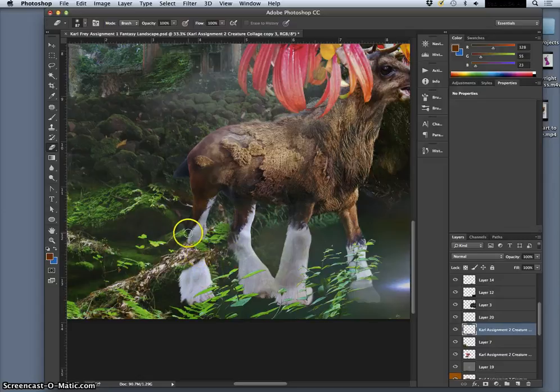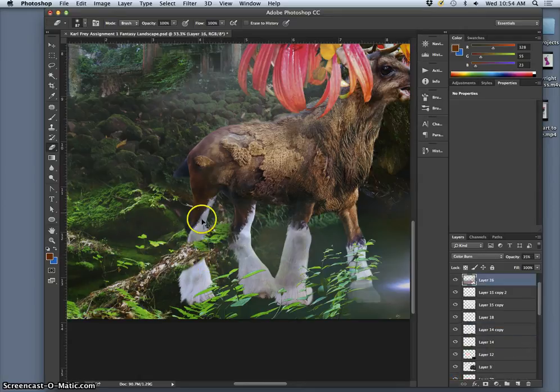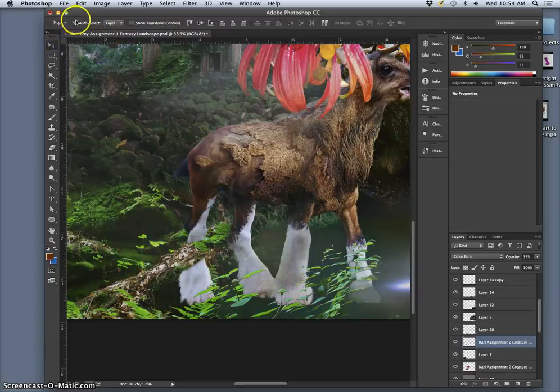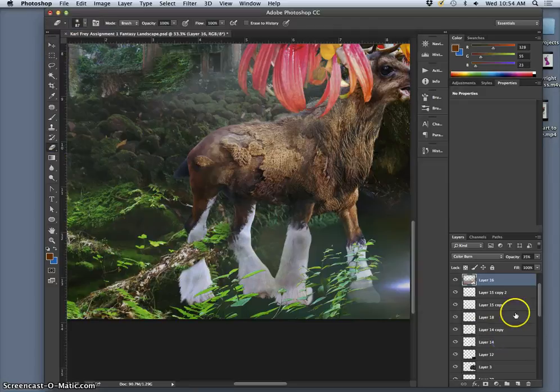So that works well. But this leg and that back end, that should be a little bit more clear. Let me see. And what I like about making duplicates is it also duplicates the name of the layer. So since I brought my creature in, I'm going to turn off the auto select because it's causing me some grief. So when it brought in my smart layer and it took the name, then I can see the different copies I make of my creature layer too.